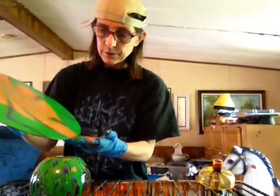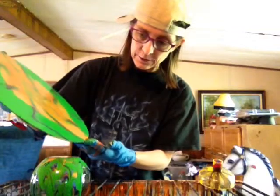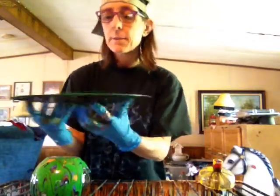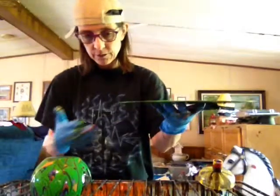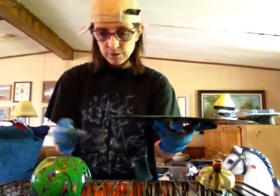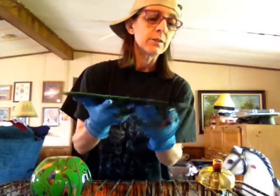My granddaughter left the living room and I can't leave yet to see what she's doing. We don't want to run off too much of that paint — it looks kind of cool the way it swirled. We did lose some of the bright colors that ran off, but it's on my glass now, so I guess I'll just keep it like this for now.